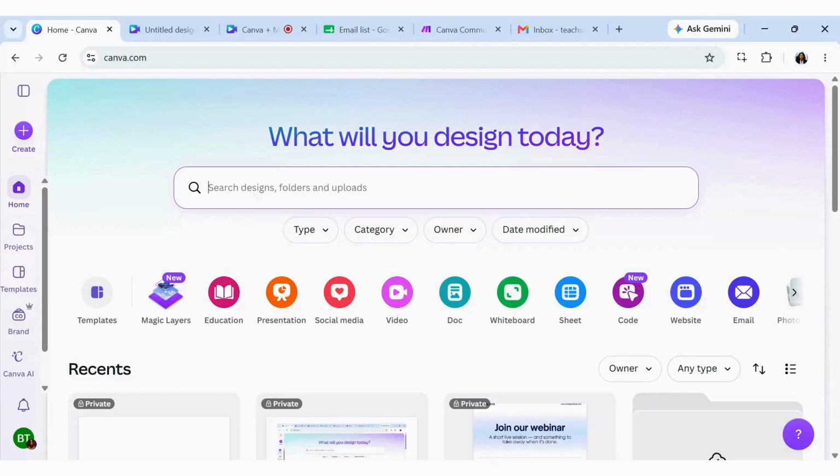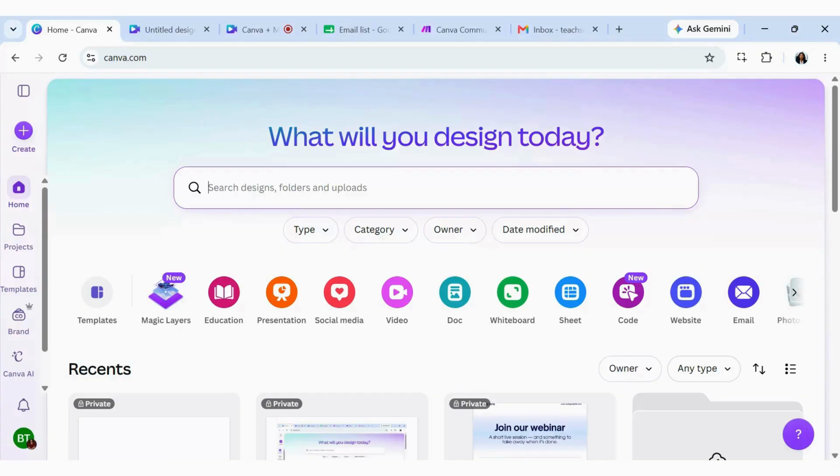As someone who hosts multiple events in a year, I am always sending out emails, reminders, invitations. It's something that I do often, and I send multiple emails to multiple recipients. This is not something I can do manually, it's not something I copy and paste. So I devised a way to do it using a combination of Canva and Make. And that's exactly what I'll be showing you in this tutorial.